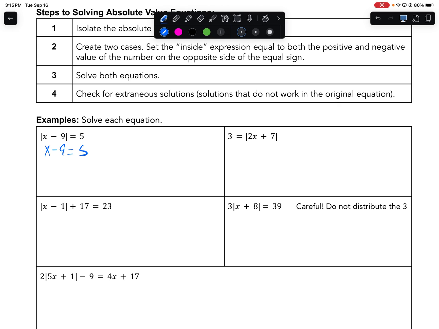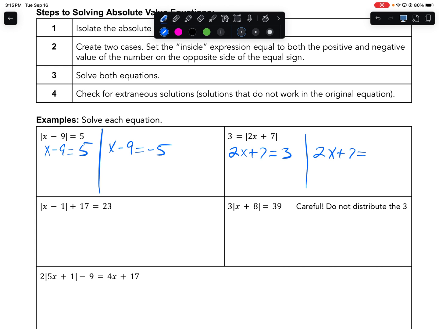Taking our two equations because the absolute value is by itself. So we have x minus 9 equals negative 5. So let's just look over here at this equation on the right. I'm going to make my two equations right away. I personally like it when the variable's on the left side of the equal sign. And then we'll just solve both these equations, or all four of these equations.